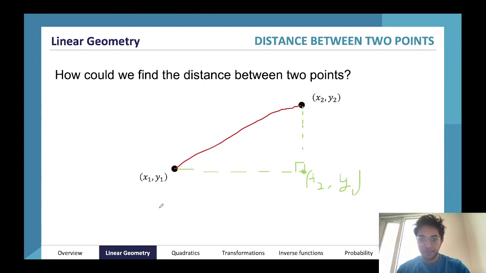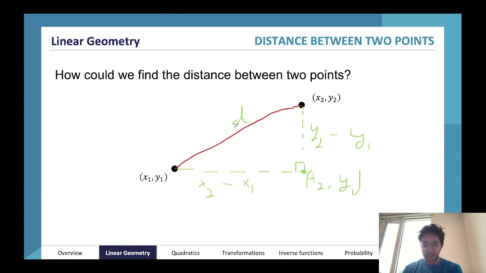Okay, so as I was saying, since it's just the horizontal distance that's changing, what we can do is x2 minus x1, and we'll find that distance here. So x2 minus x1. Cool. And we can do the same thing for the height. Since all that is changing is our height, or our y position, what we can do here is subtract our y positions. So y2 minus y1. Okay, cool, right? And I'm going to call this side d, or distance.